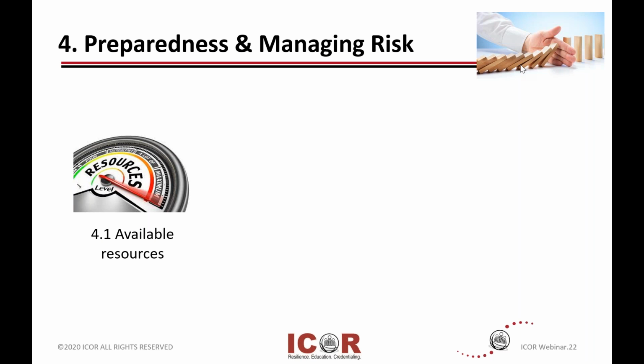So when we're moving to preparedness and managing risk, one of the things you might find interesting to see is that having available resources is number one. We often say, well, we would be able to do that if we had this, or if we had time, or if we had this. And that big if becomes having available resources and having those be adequate. Almost every management system standard that you see is tied to the predicate of having available resources. So that's number one. Do you have the resources, and are they adequate?